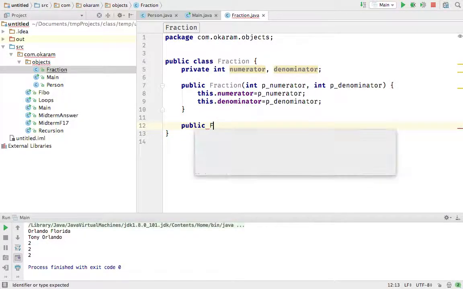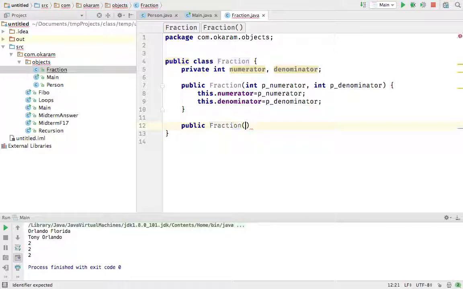Let's do this. What would be a reasonable assumption if you only give me the numerator? What's the denominator? 1. Right?